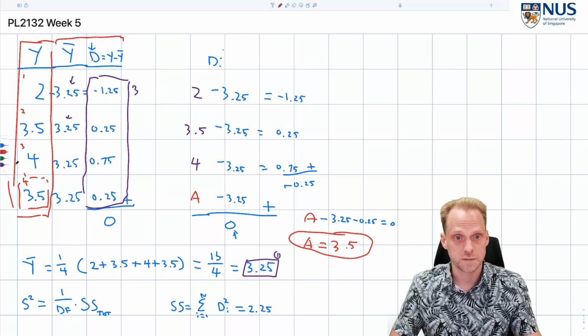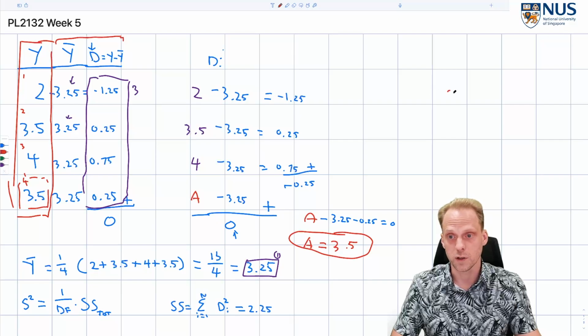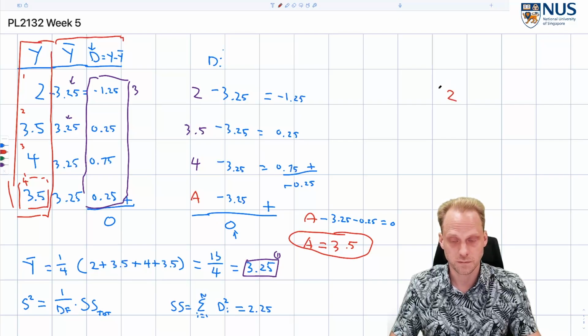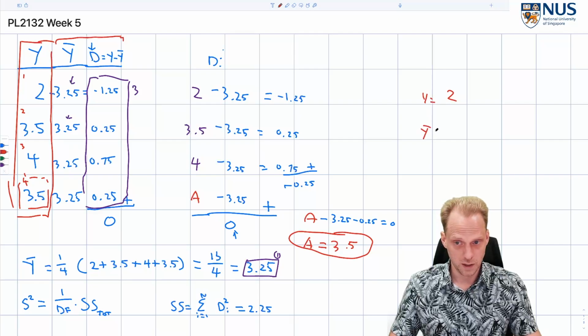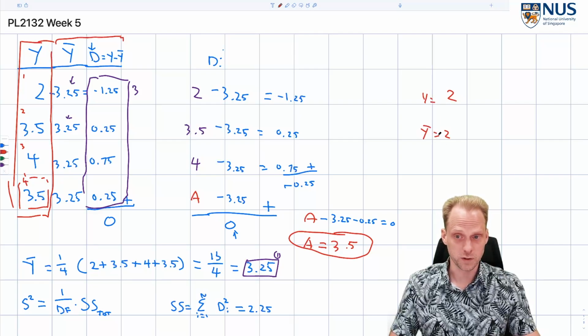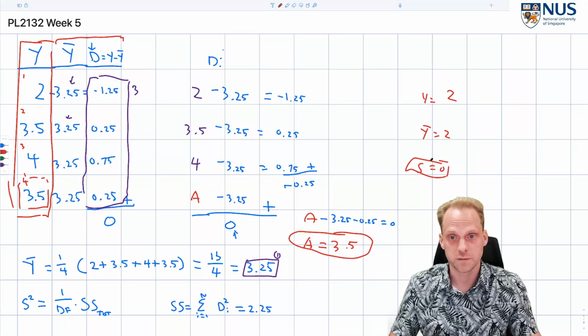You can also think of it like this. If we have only one data point, let's say we have only the point 2 and nothing else, so y equals 2, then y bar equals 2, the mean equals 2, and we cannot estimate a variance. The variance will be 0 because this point is already at the mean. That means that we lack an observation to have any sort of estimate for the standard deviation or the variance, right? It doesn't actually matter if you square or not, it's 0.